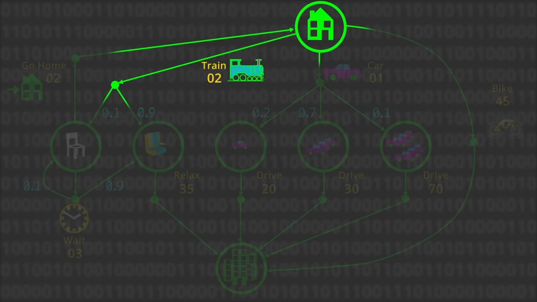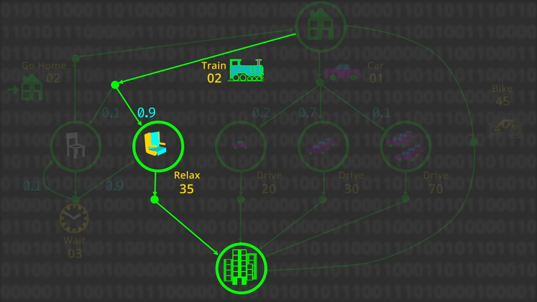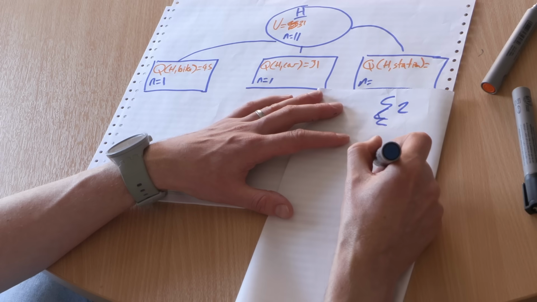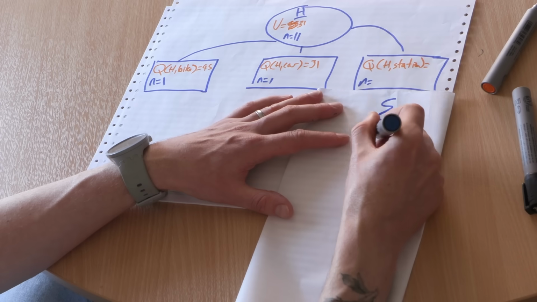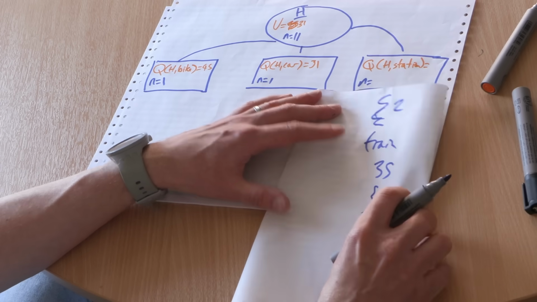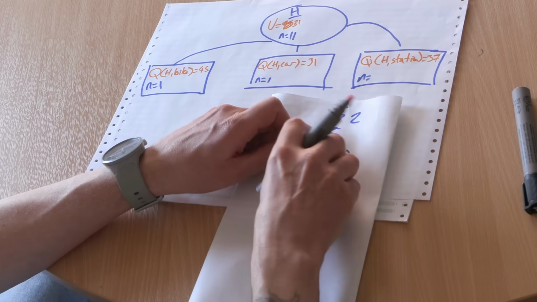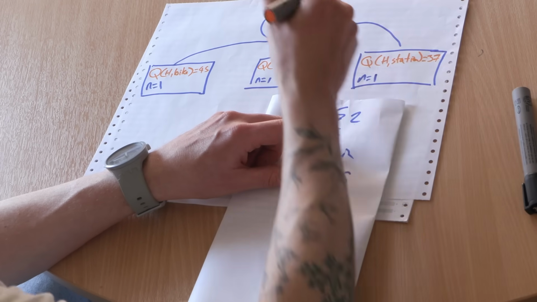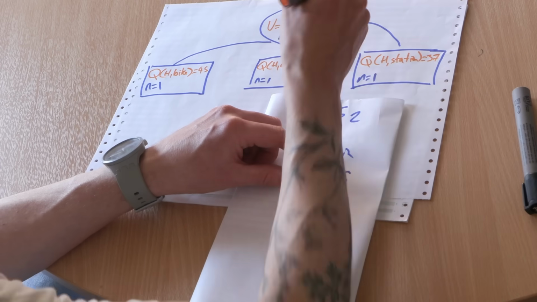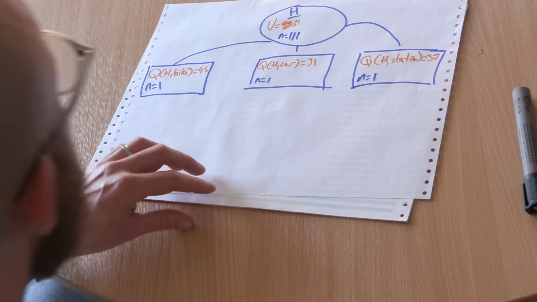And then the outcome state is either we land in the train, or the train isn't there and we land in the waiting. And it's like 90% of the time we land in the train. So we're going to assume that happens. And then it cost me 35. So we land in the train and we relax to work and we get to work. So that costs 37 and we get back to here. And we don't need to update our value up here because 31 is still better. And we've got to 3 trials.